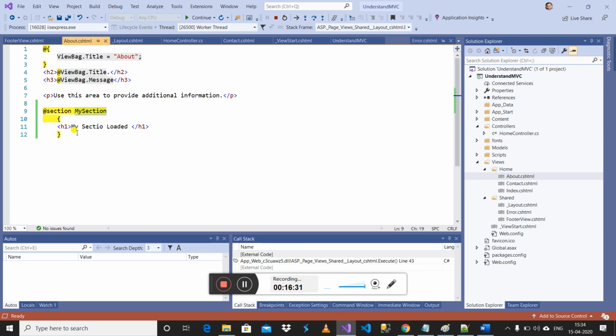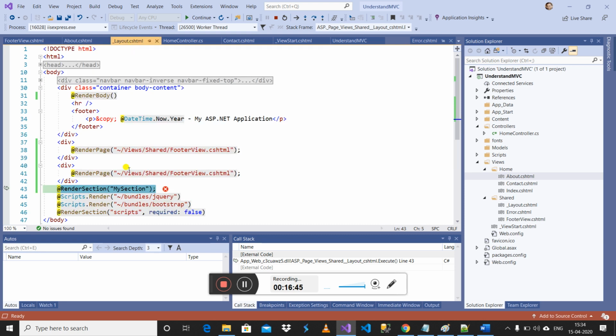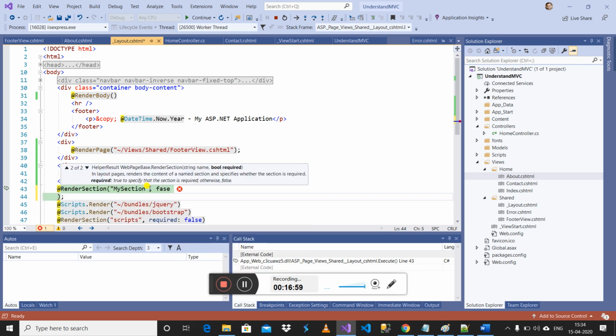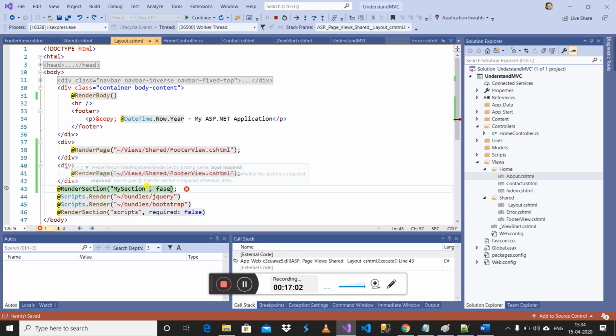So here you can see I have defined MySection here. You have to define this MySection on all view pages, so it looks very weird. In order to sort this out, we need one more parameter. By default required is true. We can set it to false. It is not required by all.